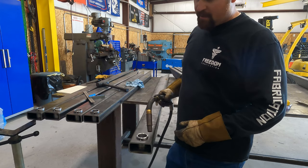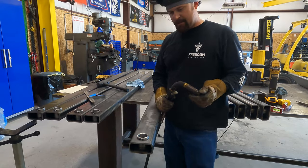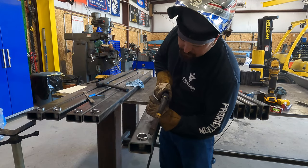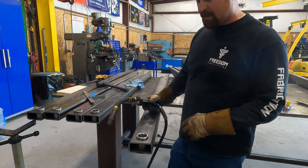So I'm just going 180, and then 180. Now when I do this, I like to start on the right side, pull towards me, and then end up pushing away from me on the left side. Okay, so I'm gonna go ahead and weld this out and then we'll take a look.